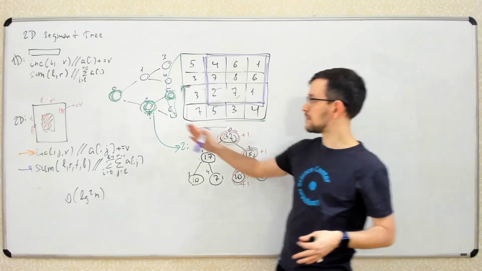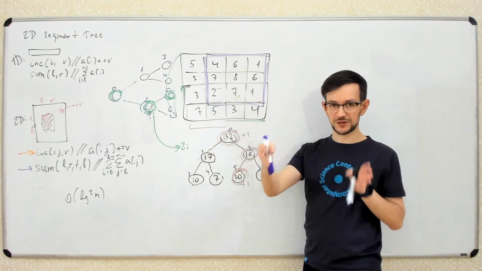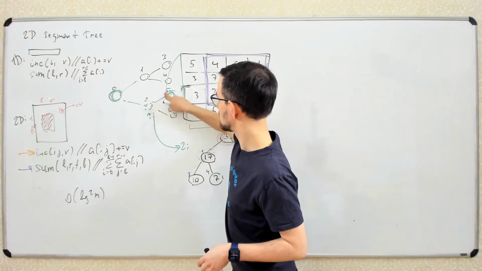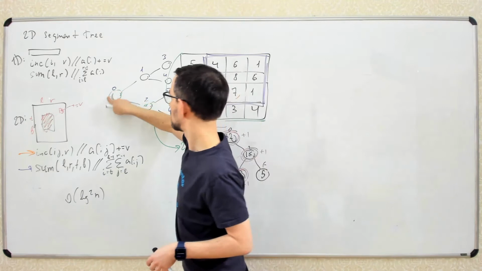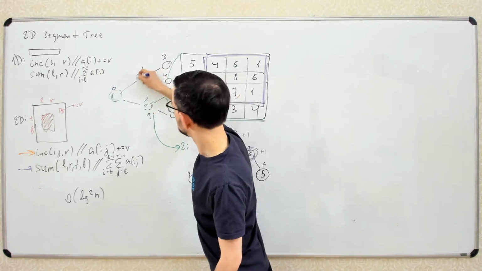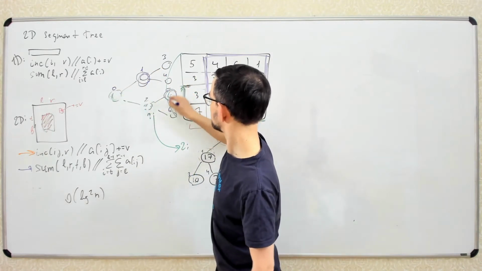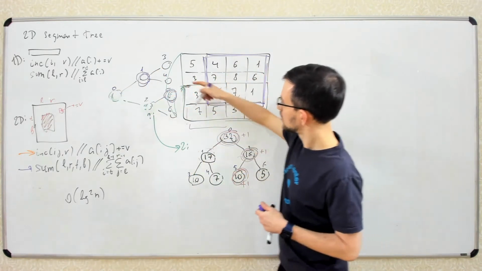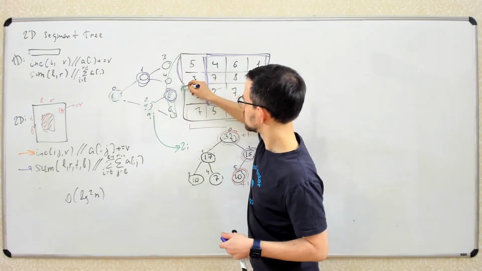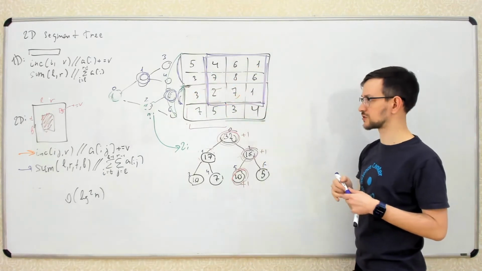Again, you make the same procedure as in the regular segment tree. When you calculate the sum on a segment, you make this recursive call and find all the segments which combine into your given segment. So you start recursion here, go here, take this segment, go back, then go here, take this segment. So this node corresponds to this segment, this node corresponds to this segment. Together, you have your segment by first coordinate.